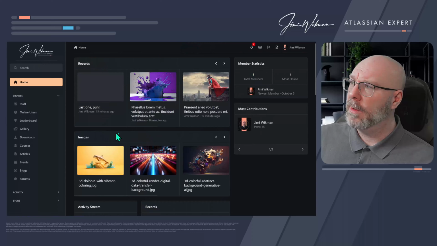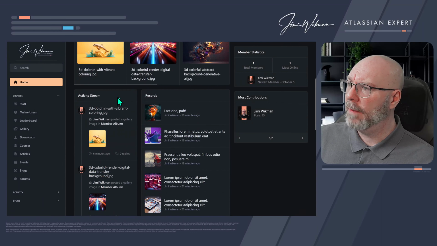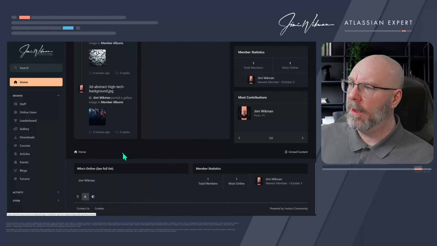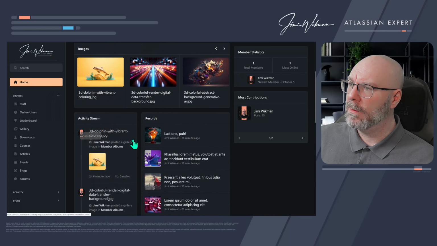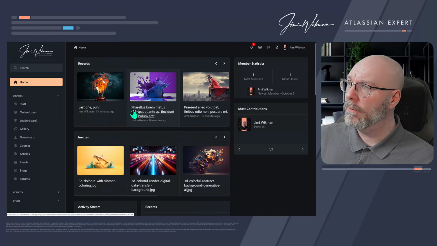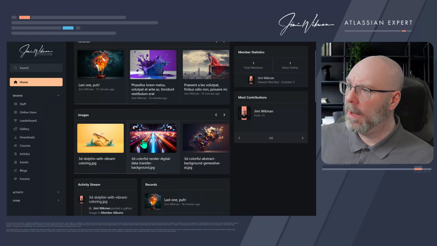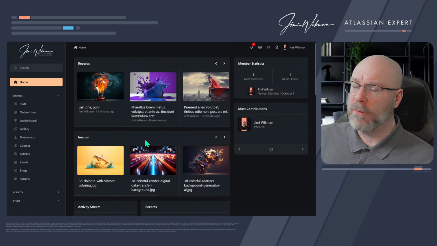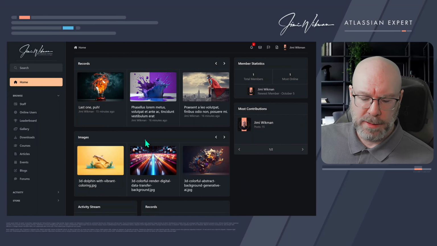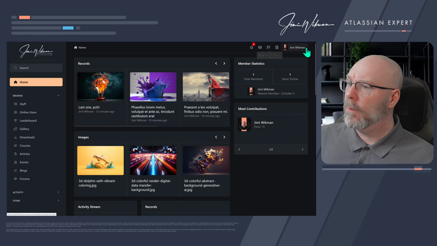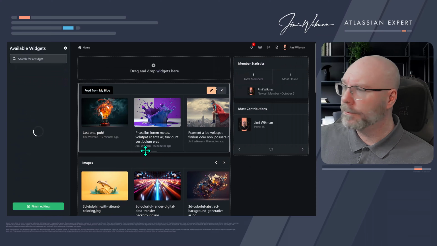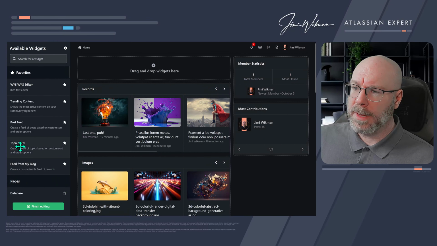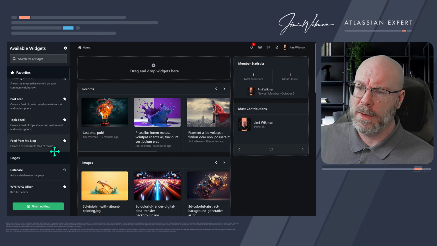I can reload this. And then you can see that we now have 2 different sections here and different content. We have 2 sliders that we have here as well. And if I want, I could actually bring in, just to show you how it looks if you want to duplicate the layout I have for the topic feed, for example. So we can actually go in again. And here I can actually do a topic feed if I want that, but I don't have anything in the articles or in the forum yet.